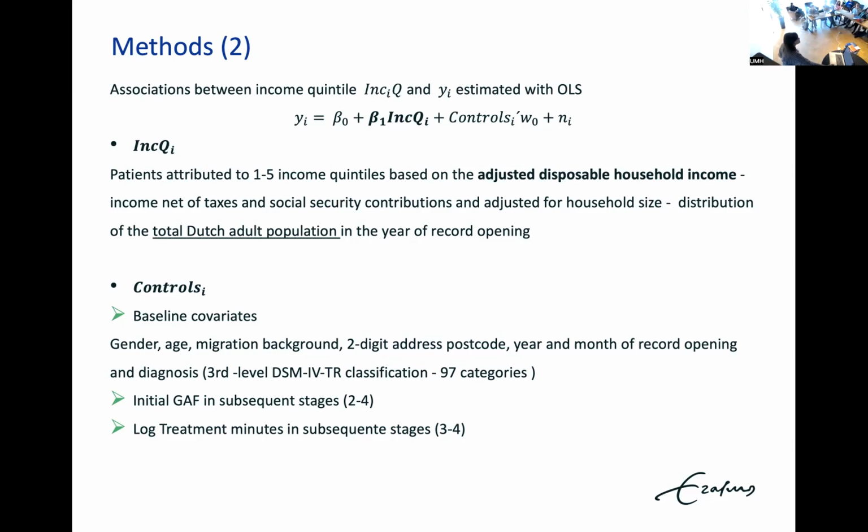So you decided to use the improvement of the GAF just as binary? We have a couple of robustness checks in which we also looked at whether people kept the same or deteriorated. We also use it continuously. I don't think I have the table here, but we modeled it a bit. The others don't tell us a lot.